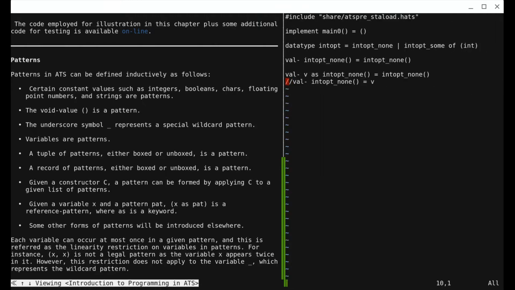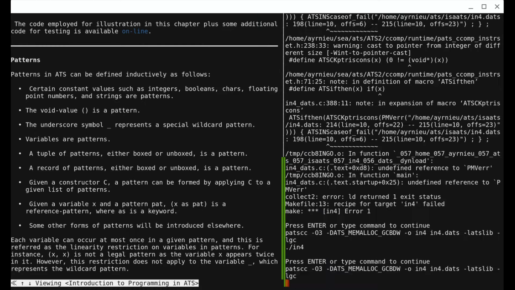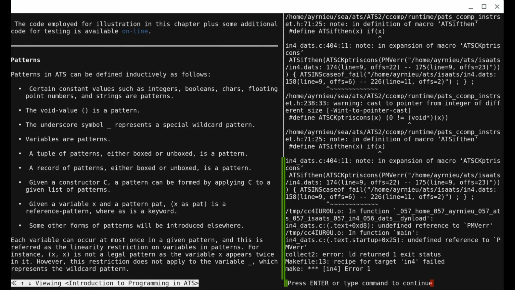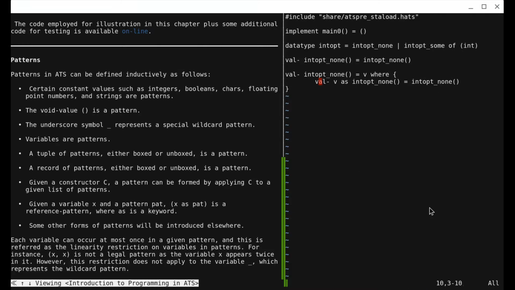So that's fine, but this breaks. That definitely doesn't like that, and it fails at something that looks like macro expansion failures. It looks like a template error with all these PMV errors or such. Yeah, I'm not actually sure what the problem is there.